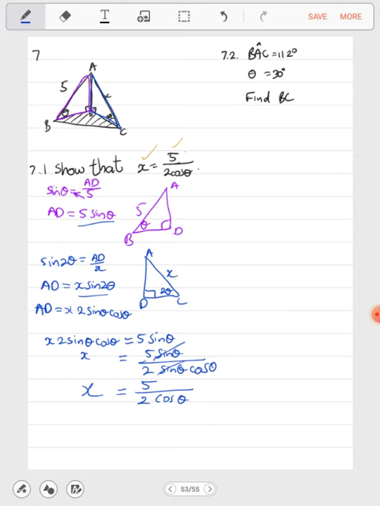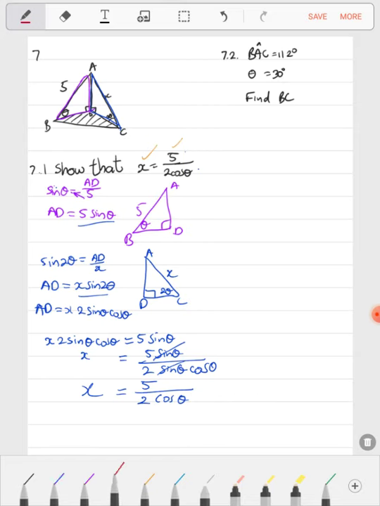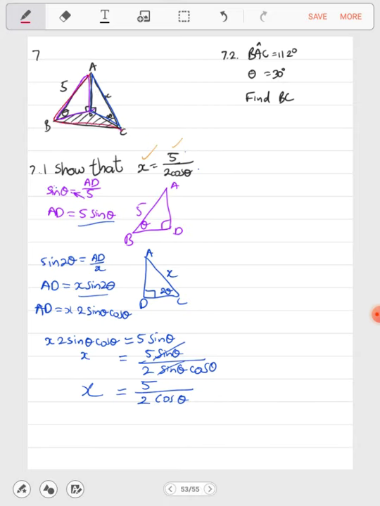And in the next part here in 7.2, question, let's find it, right? The length of BC is given to you as, calculate the length of BC if it is given that BAC is 112 degrees and theta is 30 degrees. So you want BC, so now we're talking about another triangle altogether. Let's just throw that in red. We're talking about that triangle there.